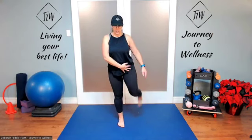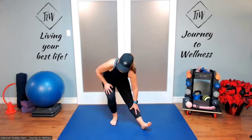Excellent. Let's come up to the other side. Find that balance. Bring that leg up. Stretch out that quad. You're trying to keep the knees together. Push the hip forward. Look, I'm already losing my balance again. Excellent. Heel down, toe up, sit back, stretch that out.